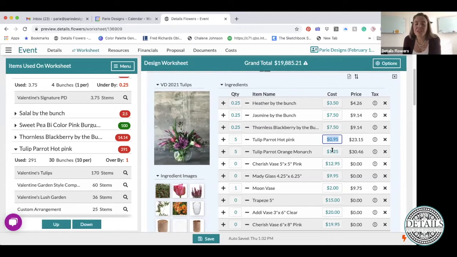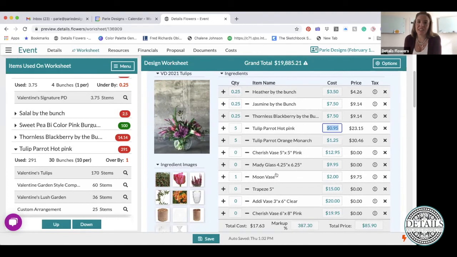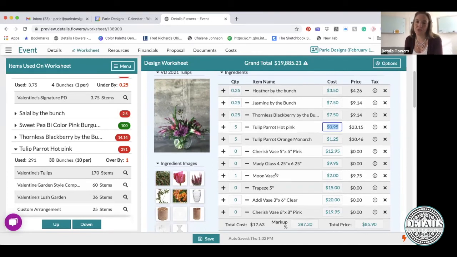You're probably going to go back and forth with items, going from full bunch counts to off, depending on how you're using and manipulating these arrangements. So it might take a little bit of manipulation to get exactly where you want, but this should be a great way to project if you anticipate selling. Our goal is just to help you get closest to the bunch count that you're going to need to buy, so that you know what you have coming in.